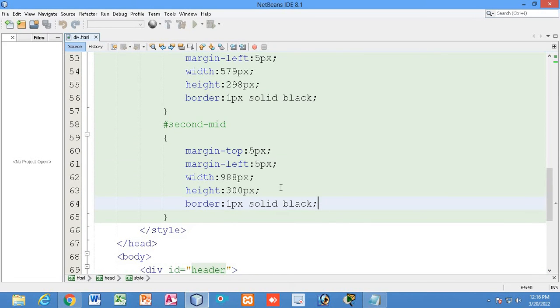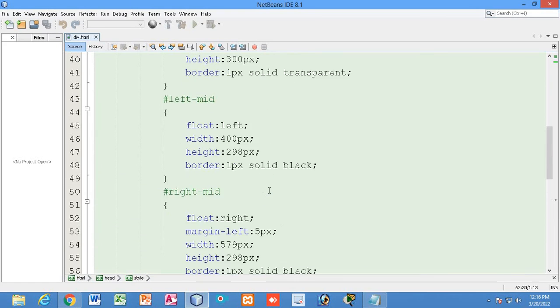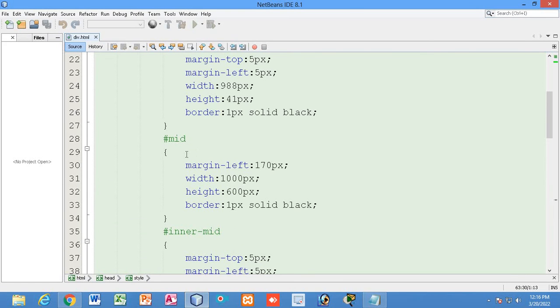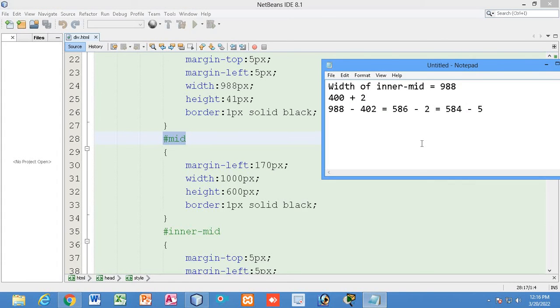Now height we have to calculate. So again let us calculate height. The height of the mid div, how much? 600, right?